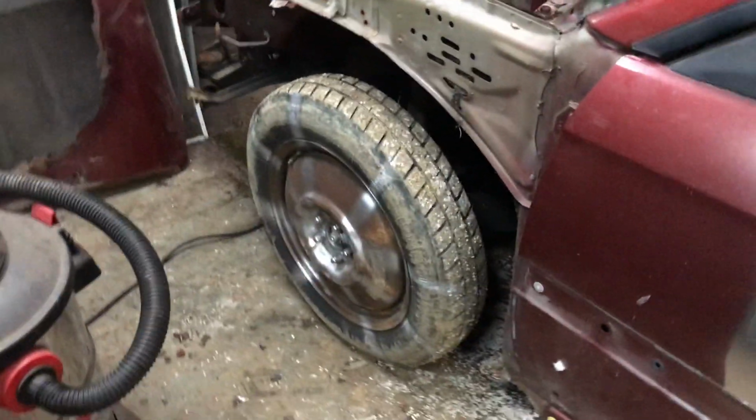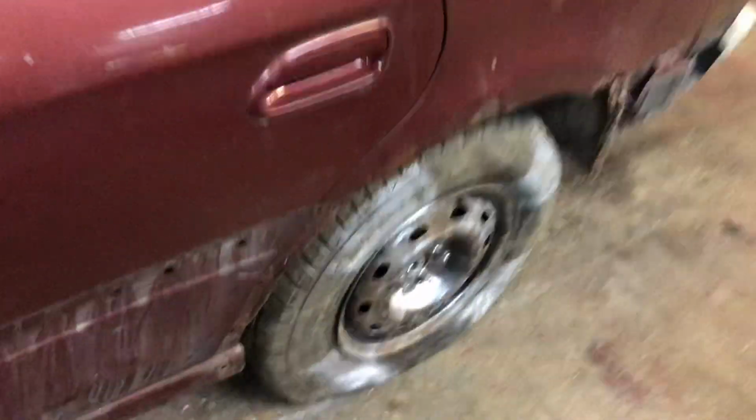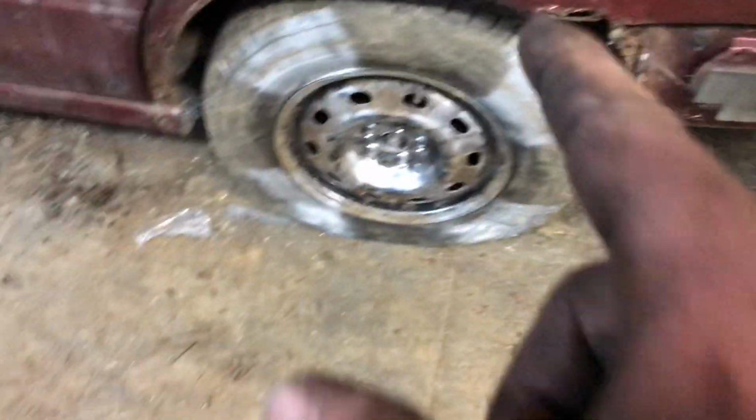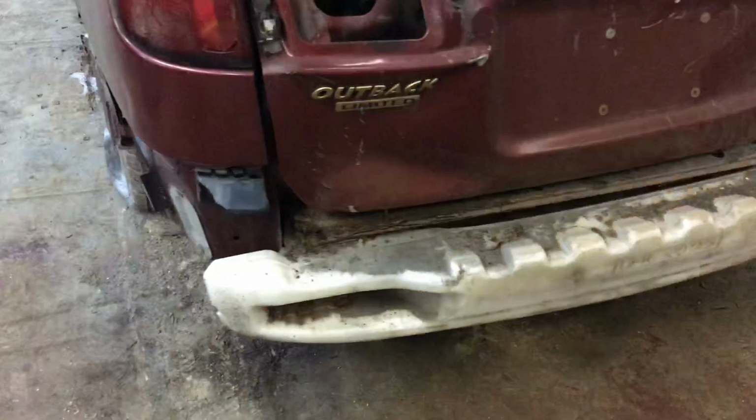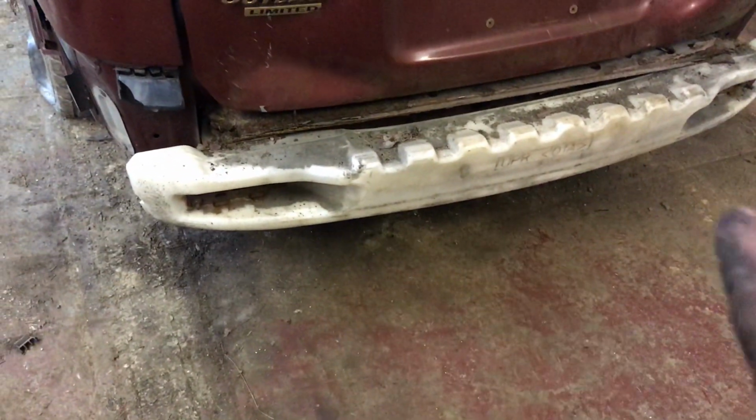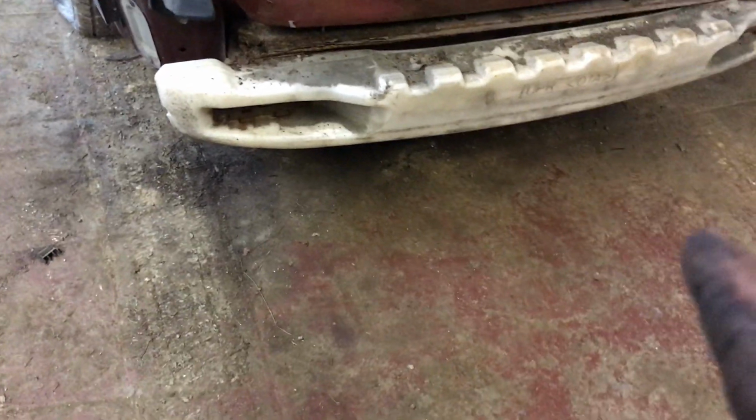And we have spare axles for the front. I think we have both of them. I have to check and make sure it'll work, because this is a little newer Subaru. But then we're going to put the dummies back on here, and put the 16s on the front, and then I'll have to get another spare. And look at that plastic bumper. Anything like that, take it off. You don't need a crazy bumper on these.